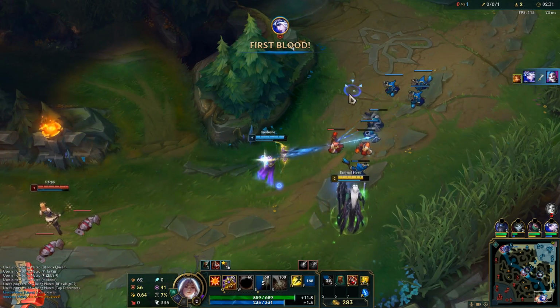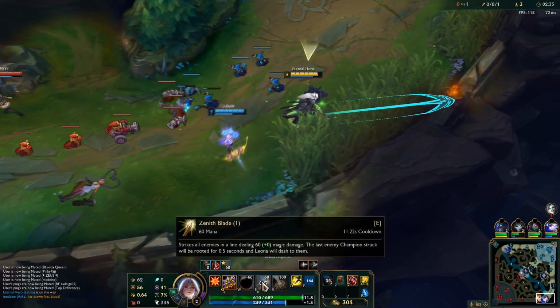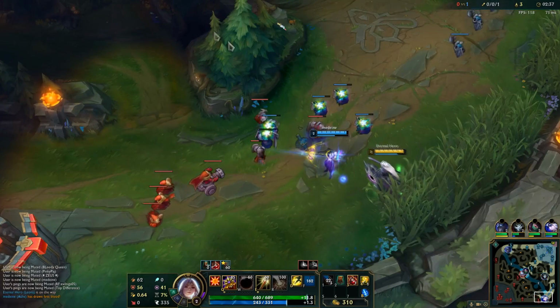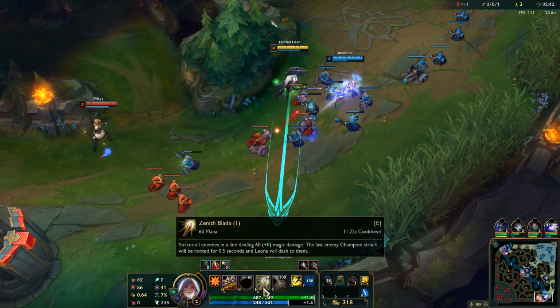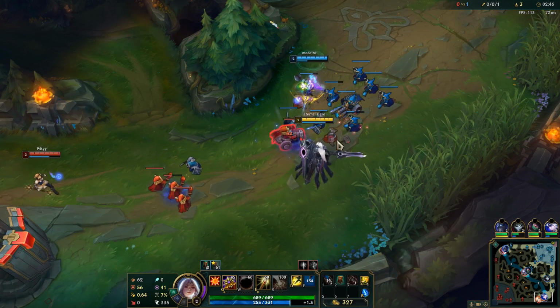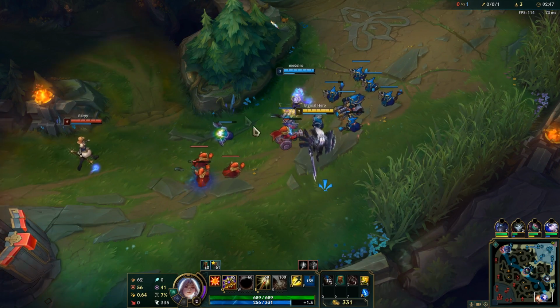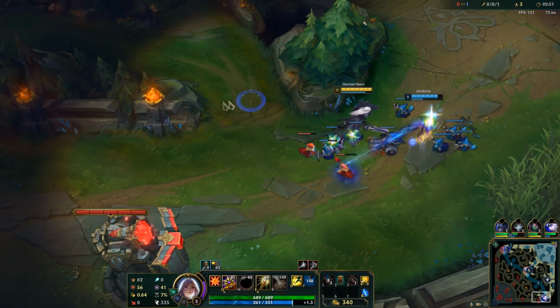Okay, nice. Pretty good start. So that was your E. You strike all enemies in a line dealing magic damage. The last enemy champion struck will be rooted for 0.5 seconds and Leona will dash to them. Your E ignores minions, so you can pass through, though you still deal damage to these minions, so you can help while pushing.